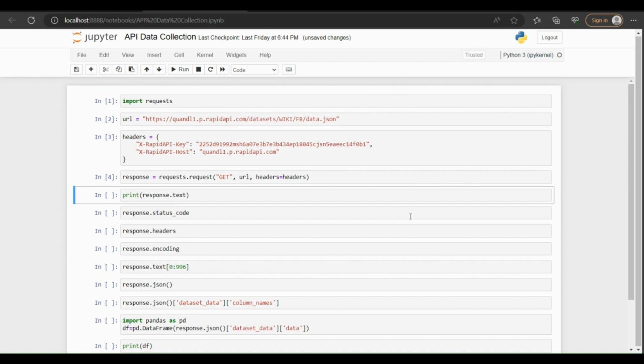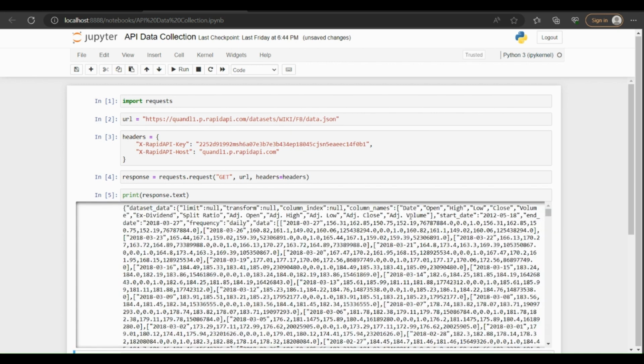The requests.request method sends the request to the provided URL with the given headers, and the response is stored in the response variable. To examine the response, we print its content using response.text. This displays the raw response text, which contains the data we requested.